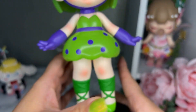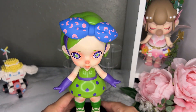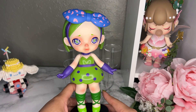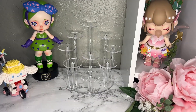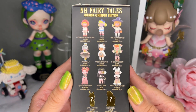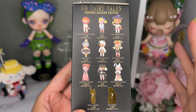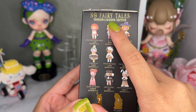I should probably put a trigger warning for people who are scared of dolls, because she's the most doll-like so far. This is the 200 chardonnay or green grape Laura. Now let's take a look at the newest series — Laura No Fairy Tales. These are the options: there are nine, and they are all fairy tale themed, with nine designs and two hidden editions — one small hidden and one big hidden.